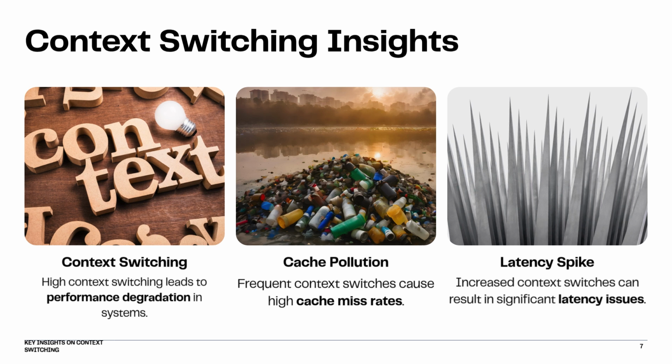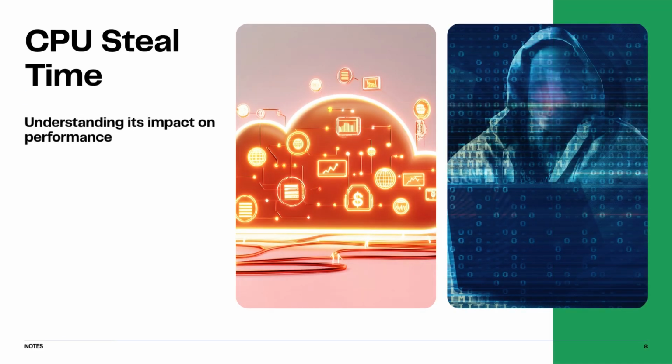That doesn't sound like much, right? But here's the real cost: cache pollution. When you switch processes, all the data that was in the L1, L2, and L3 CPU caches become useless. The new process has to reload its data from main memory. Cache hits take 1 to 10 nanoseconds. Cache misses take 100 nanoseconds or more. That's a 10 to 100 times slowdown on every subsequent operation. At production scale, this is devastating. A server doing 150,000 context switches per second is in serious trouble, even if CPU utilization is only at 70%.